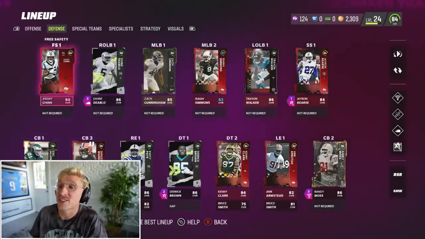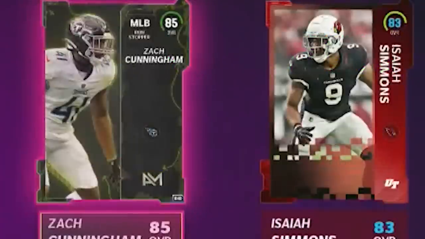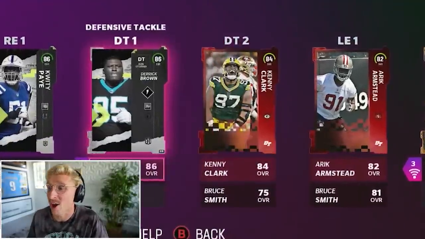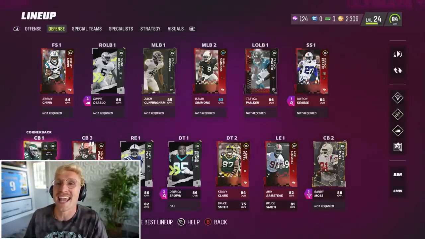And then on to defense, you got free safety Jeremy Chinn. 86 overall Divine Diablo. 85 Zach Cunningham. 83 Isaiah Simmons. 86 Trayvon Walker. 84 Jaron Kearse. 86 Randy Moss Corner. 82 Eric Armstead. 84 Kenny Clark. 86 Derek Brown. 86 Quiddy Pay. 85 Denzel Ward. And 88 Eric Allen.